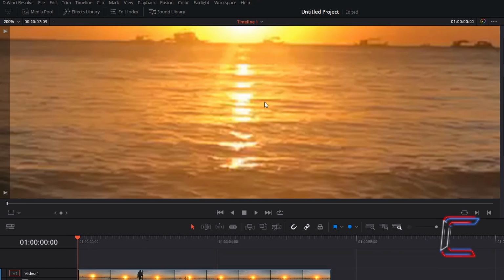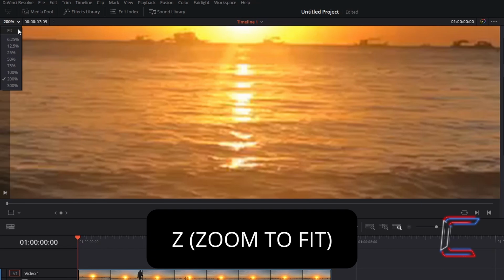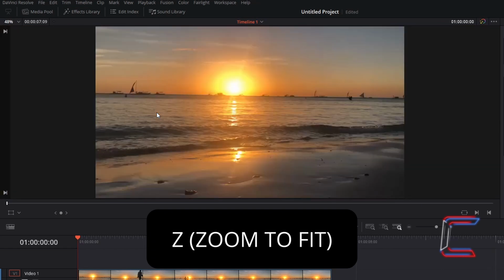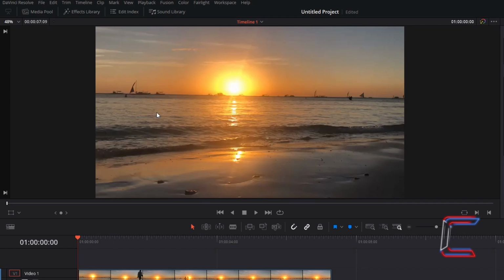To place all visual content for your media file on screen, go back to Source Clip and choose Fit. The keyboard shortcut for this is Z. And the zoom percentage will be automatically set by DaVinci Resolve so that the whole media file will appear on screen inside your viewer.